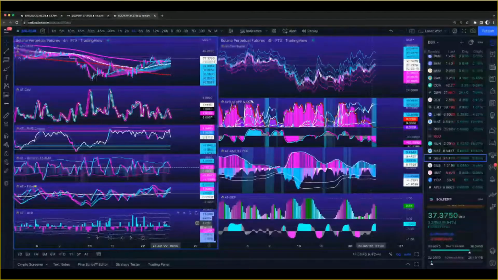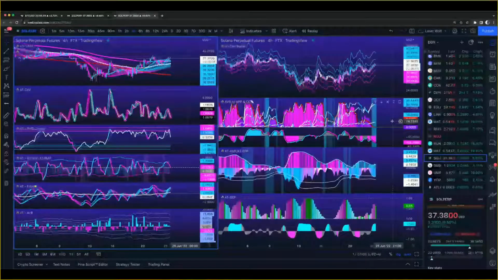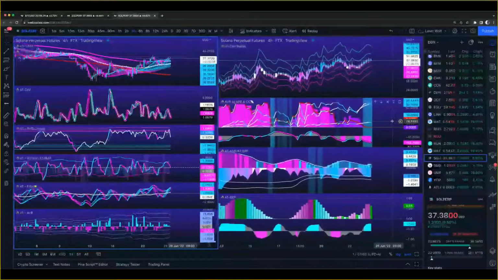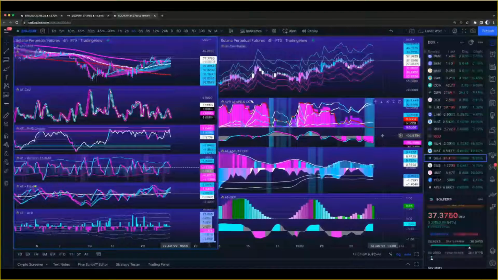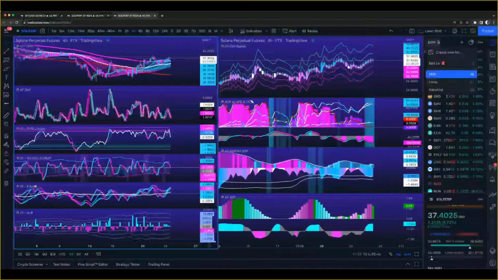Solana on the 4 hour has definitely been printing some bear div. For sure. Volatility, just like Bitcoin. I mean, guys, we got a move coming. There's no doubt about it. Solana, it's zippo, zipperoonie on the 4 hour. Pretty sure Bitcoin was too. Let me flip back over there. Let me get one more read there.